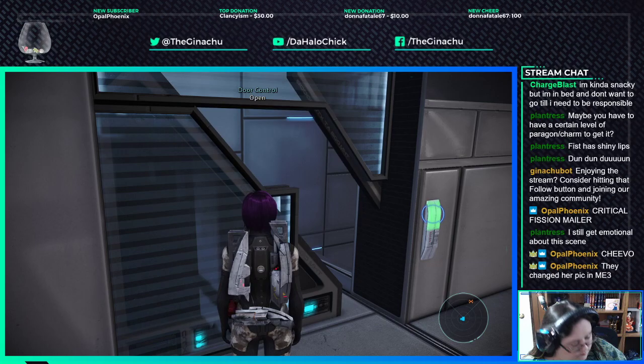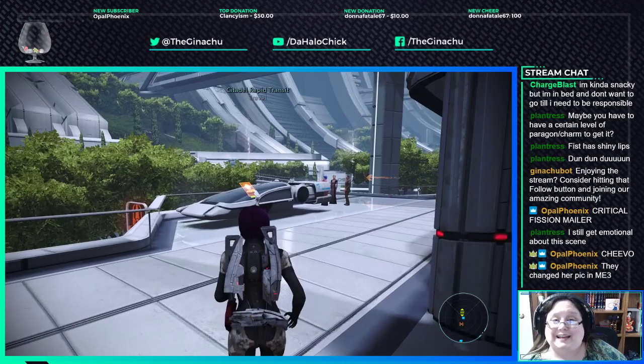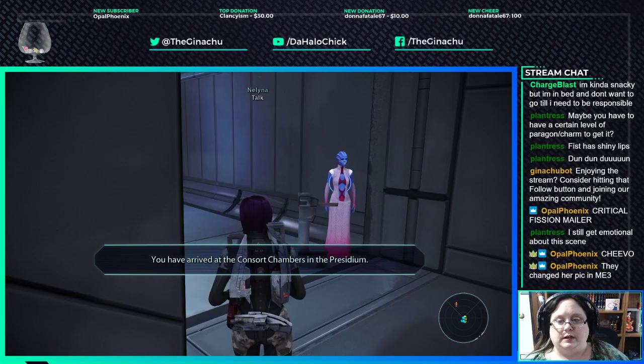I would have stuck around for the tail end of that conversation, but the Elcor do talk very slowly. Welcome to the Presidium. Allow me to be your guide. So I decided not to do that. Yeah. Okay. Cutsword chambers. Now let's go talk to Shaira. And I believe this time we can just walk on in.